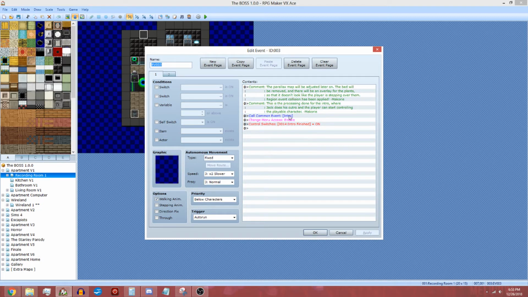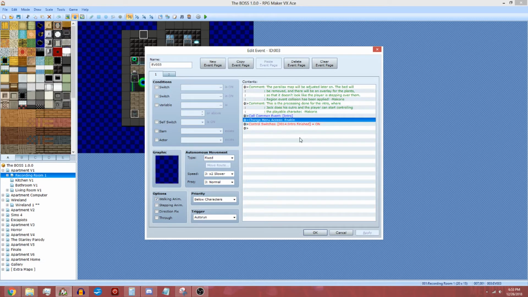So, yeah, there's a lot of comments here, but it basically means play a common event. A common event is an event that happens, well, several times, or maybe it's just an event that's lengthy and you don't want to put it into the event there. It's basically just a way to call upon an event that you put somewhere else.